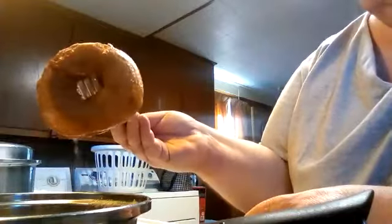Yep. See? And that's all there is to it. And you put it out on a paper towel. I'm going to go ahead and turn this down now because I just wanted you to see how I do one. Okay. Now I'm going to bring you back across the kitchen. Okay. And that's how we do that. That's how we deep fry our donuts.